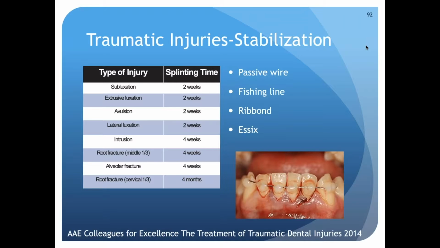But remember, you'd have to take an impression for that, or even these days, maybe scan them and do a suck down on a 3D model. But I had one patient before that I used an Essex on because we took him out of the splint. He was still having some mobility after several weeks. So we left him in an Essex for a while until some of that mobility went away.